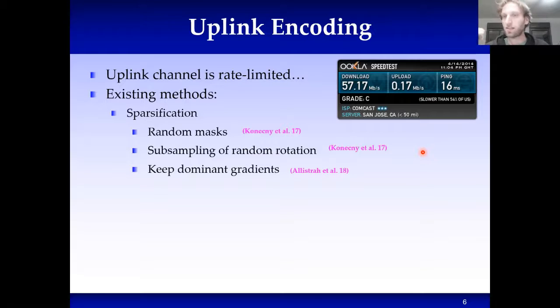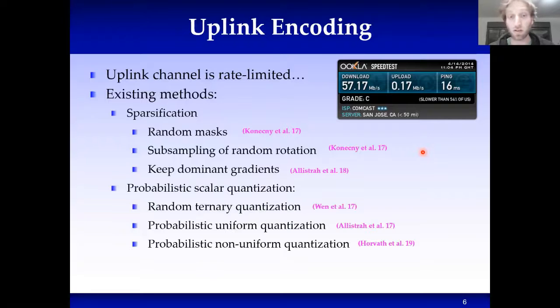Note that the fact that the server has to know which random entries we have selected implies that there's some source of common randomness that can be shared, and that obviously can be done by sharing a seed from the server to the users. The other approach is using probabilistic scalar quantization. It can be in the form of a uniform quantization, it can be in the form of non-uniform quantization, but it just means that we take each sample, we convert it to a set of bits, and then we send those bits over the uplink channel, assuming that we have compressed it sufficiently such that the distortion induced by quantization will not deteriorate our ability to recover the global model we desire.